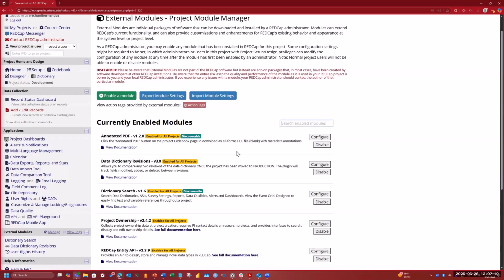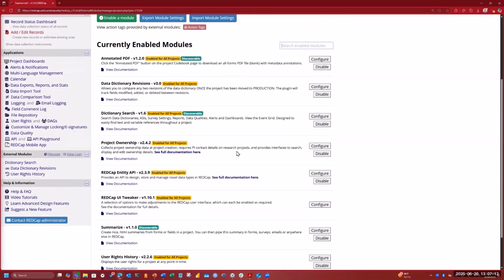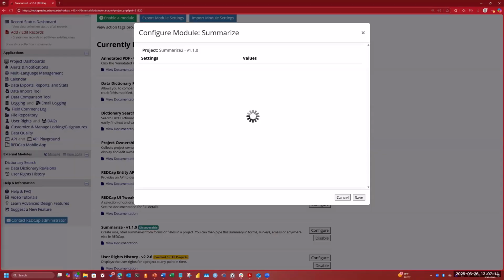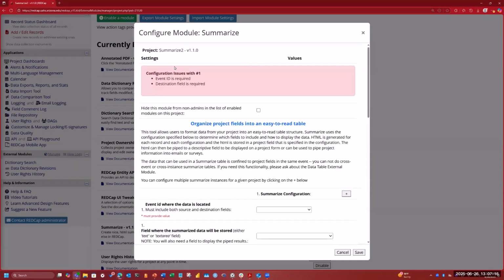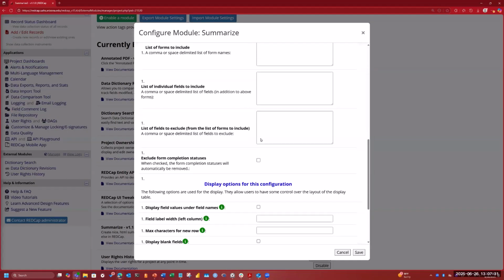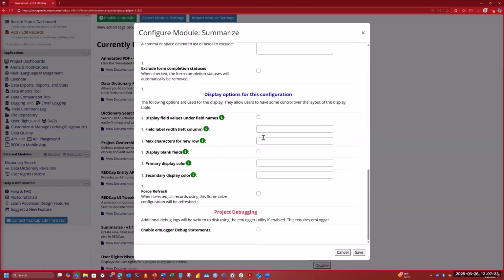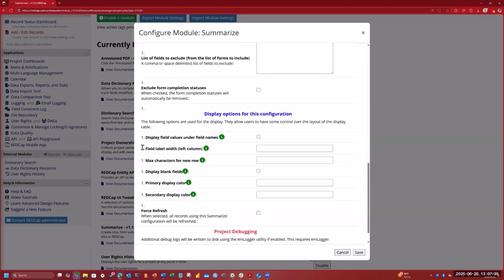I'm going to enable that and go into the configuration. So here we can see it's already indicating in color and in font: Event ID is required. Destination field is also required. And so we'll come back to this. But now that we have it enabled, what I'm going to do is cancel out for now.